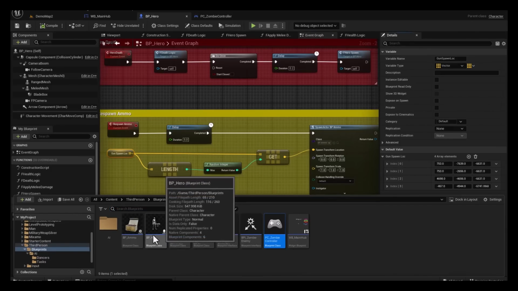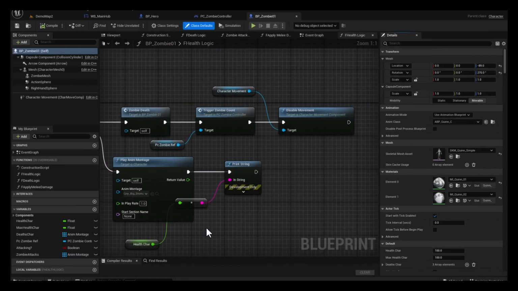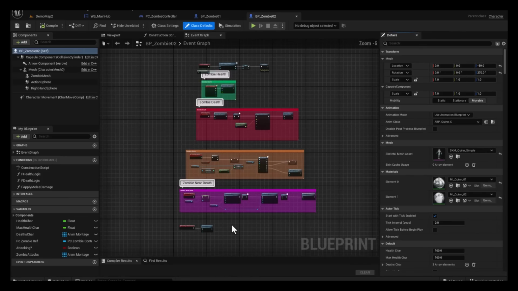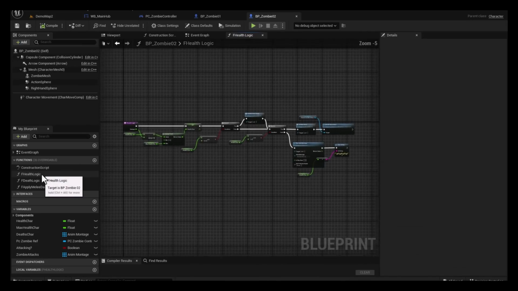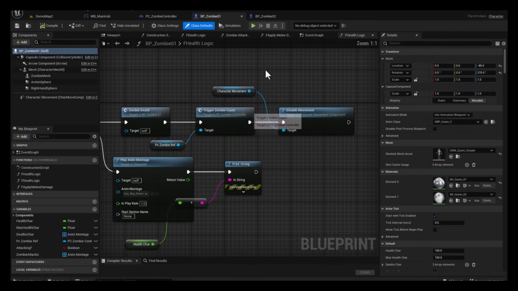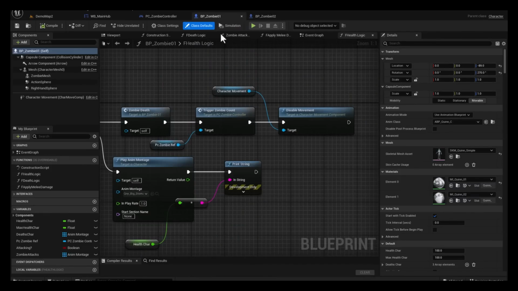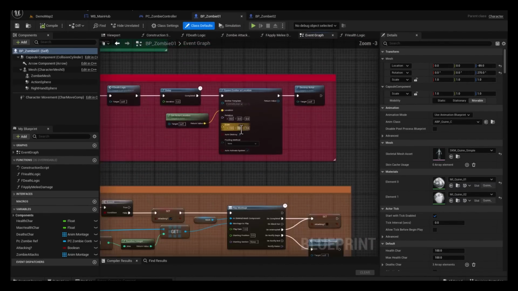All right. Now, the other thing that I forgot, we're going to do a Control Shift S. We're going to go back into the AI folder and check out the zombie one. We're going to pull zombie one up. We can close the hero for now and pull up the zombie two. We're going to look at the health logic of zombie 2 and zombie 1. I believe it's the health logic, or no, it might be the event graph. I'm sorry. All right, look at the event graph of zombie 1.